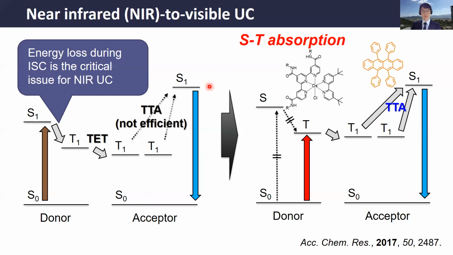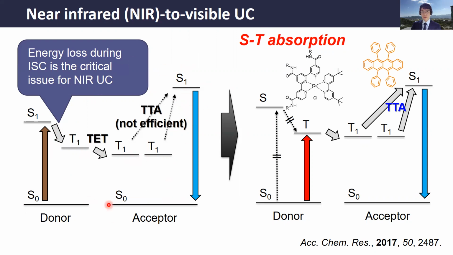Okay, so now I want to switch the topic to the wavelength problem. Near-infrared to visible upconversion is very useful for the energy and the biological applications. However, it has been very difficult. So why? Because the problem is in the donor. During the intersystem crossing from S1 to T1, the donor loses a lot of energy, about 100 millielectron volts. So this is actually a very severe problem in the near-infrared region, so that you can find an acceptor with even lower triplet energy level, but it's already too low to come back to the visible range with a good efficiency.